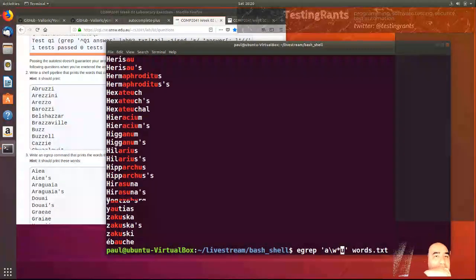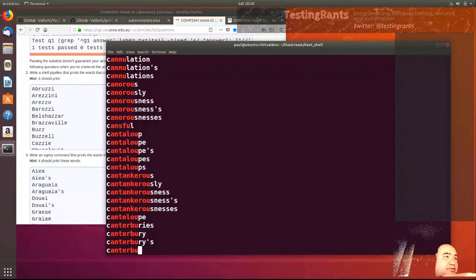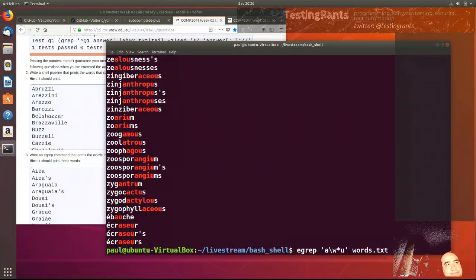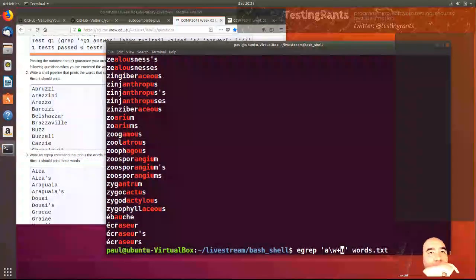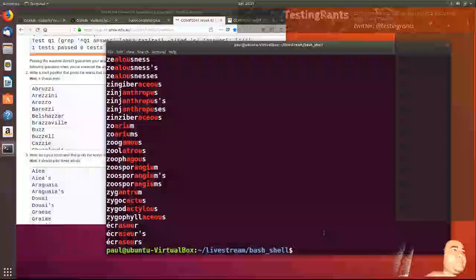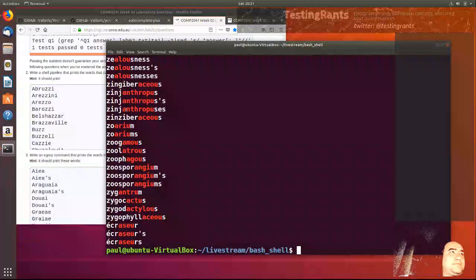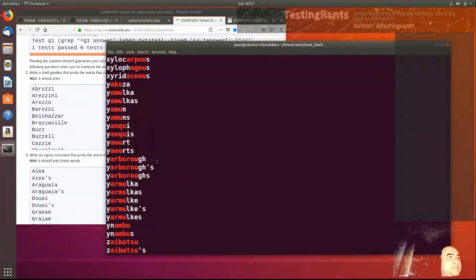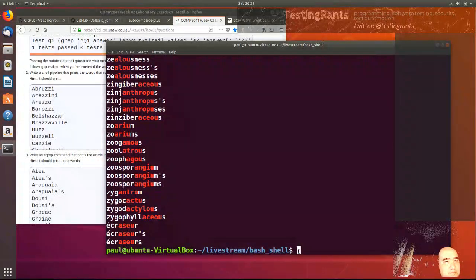So if I try this, you can see examples where A and U are next to each other, and A and U have a number of words in between. As long as A and U are in the sentence, and A comes before U, it'll be returned. And then the next one is plus, which means that there must be at least one character between A and U, but they can't be next to each other. There can't be no characters between A and U. There you go. There are six in total there, but you won't find any where A and U are next to each other. Okay, that's fine.